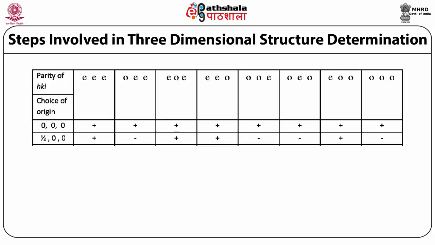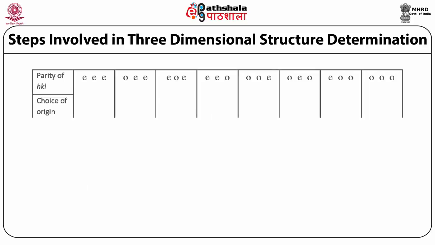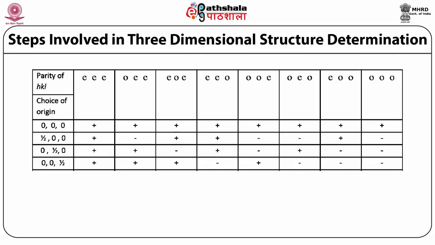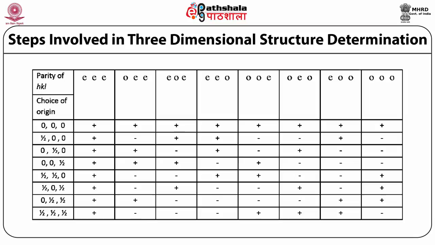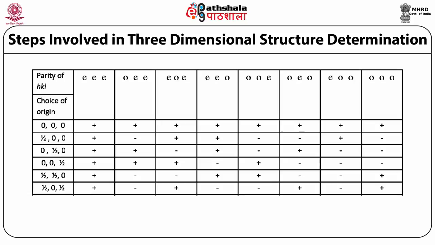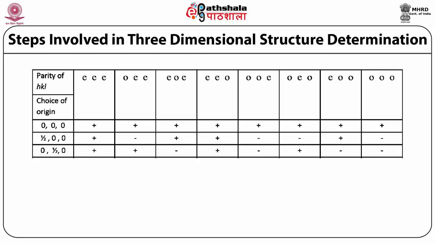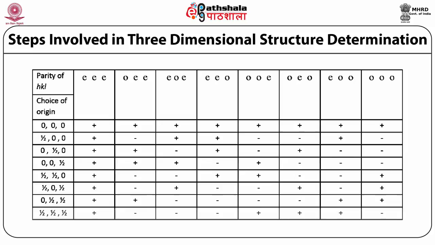So now the question is, can you take for origin definition 3 reflections belonging to even, even, even parity? What I mean by origin definition is, I choose some reflections and assign some signs in such a way that if the origin is shifting from one to another, at least for one of the reflections, the sign should change. This is known as unique fixing of origin. Now, if I say I can take origin-defining reflections from even, even, even parity, all the 3 reflections, there is ambiguity. The sign of the even, even, even reflection is positive not only for 0,0,0, but for all the other 7 shifts also. In other words, the total number of ambiguities is 8 if we choose all reflections from even, even, even parity for origin definition.